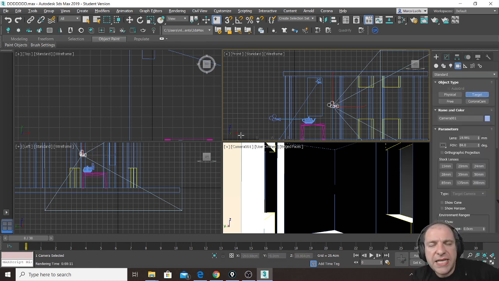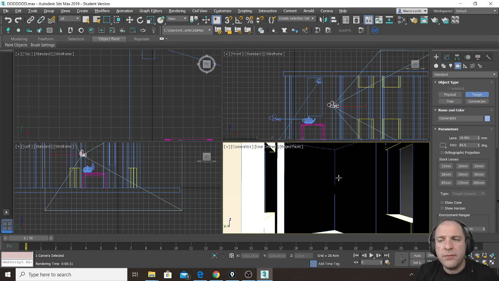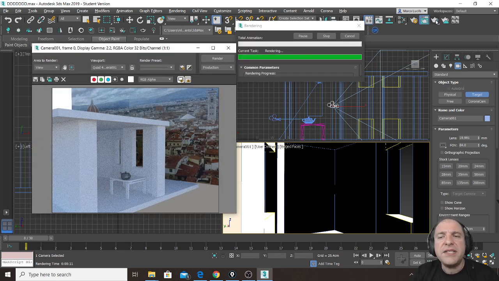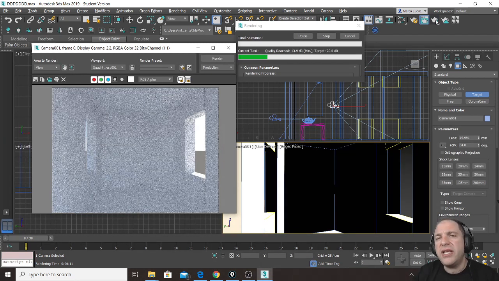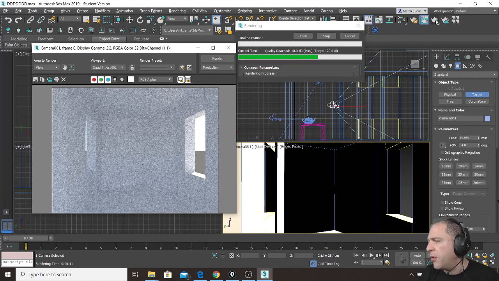Just to make an example, for my final presentation, you need to make 6 renders. You can place 6 different cameras in each position that you want. Then you select the camera in the viewport. You select the viewport, and if you click render, 3ds Max will render the view that is your selected camera, and not more perspective.